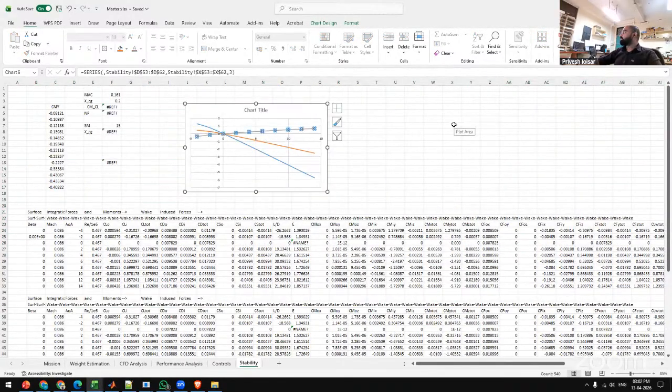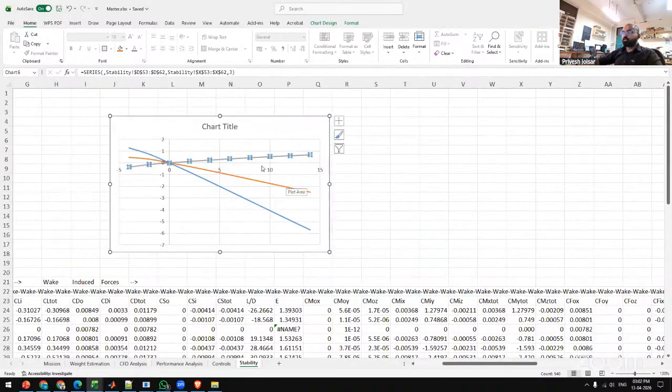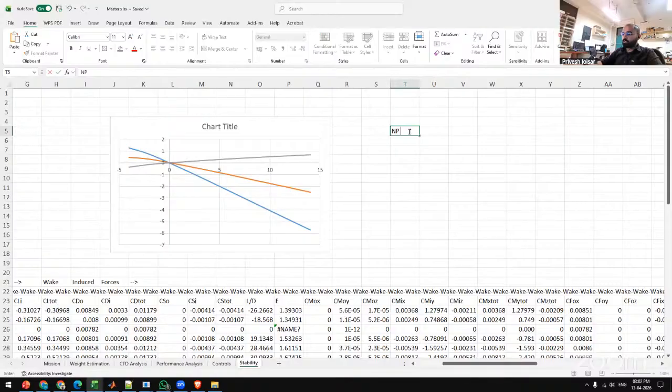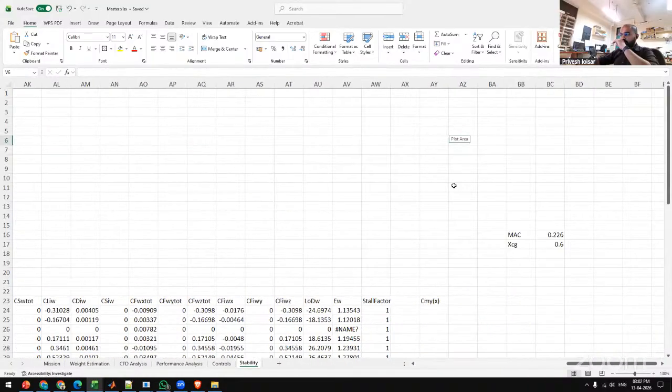You see now it's an unstable configuration, 1.2 meters. So what do you think my neutral point location will be? It will be between 0.6 and 1.2. So around 0.8 or 0.9 will be my neutral point. So neutral point will be around 0.8 meters. We'll find this neutral point.